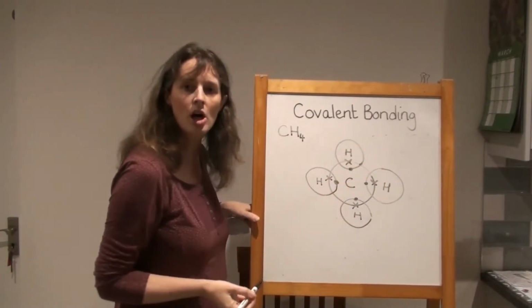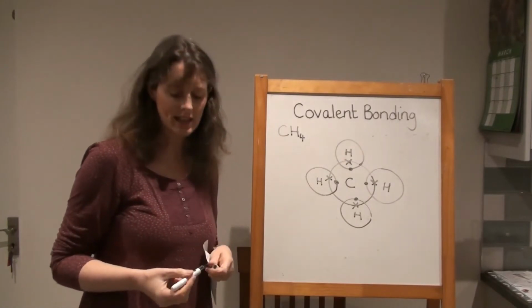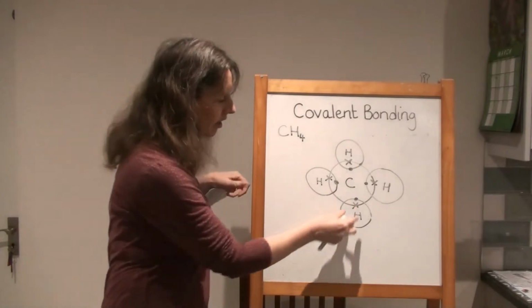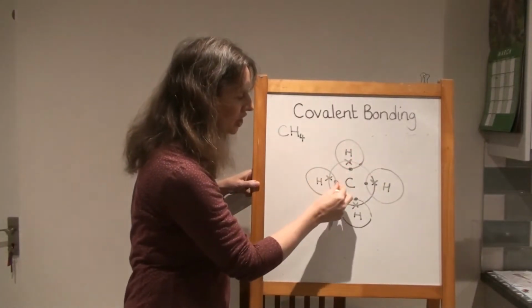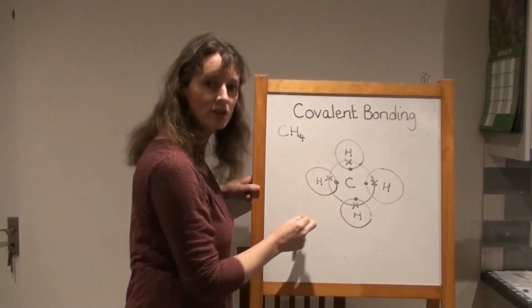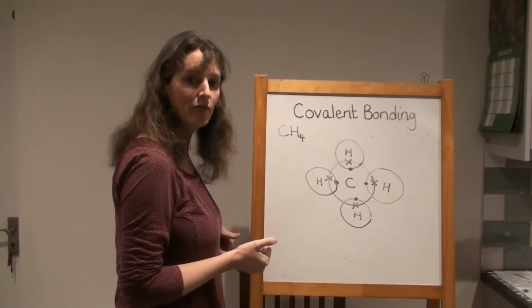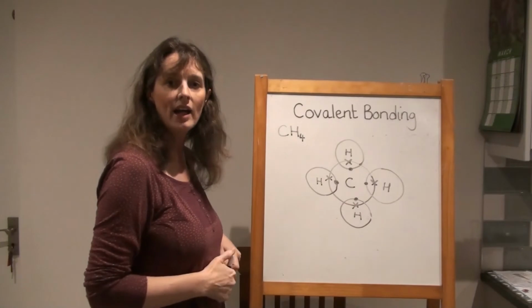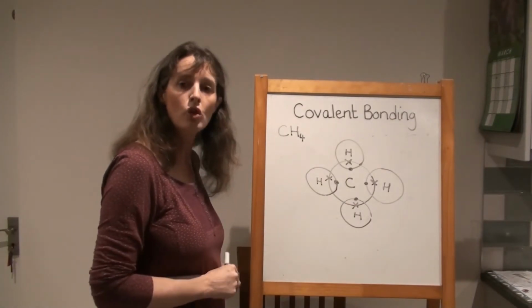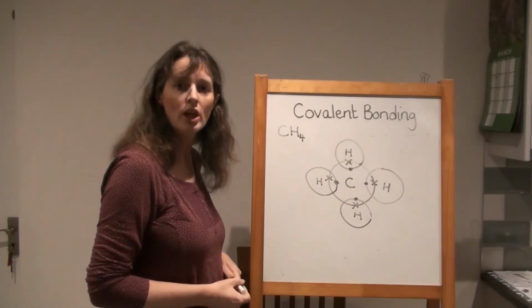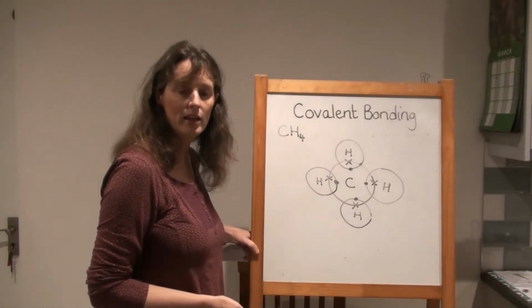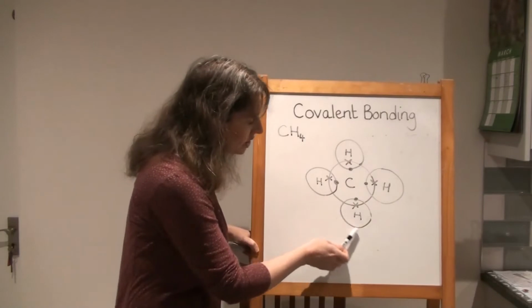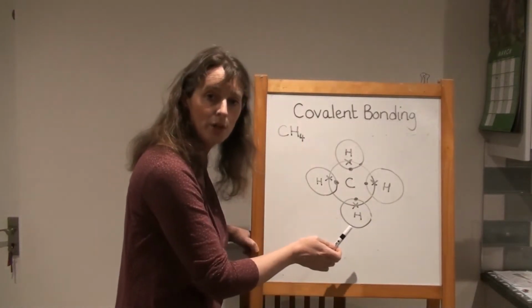That's because carbon has to share each of its electrons with a hydrogen, thus getting 4 more. So it shares all 4 of its electrons in order to get the 4 extra electrons to take the total up to 8 and have a full shell. Now once you've drawn what you think you need to draw, you should always go about checking. So for any hydrogens involved in molecules, you need to check that you've got 2 and only 2.